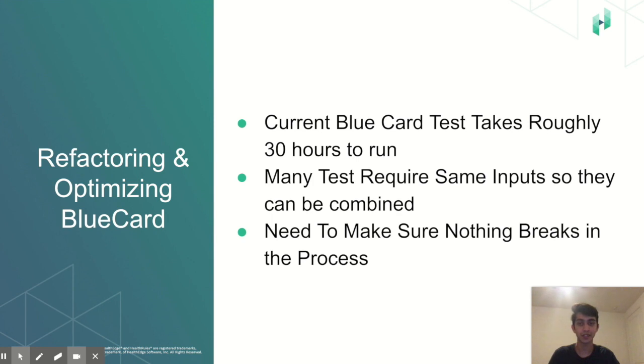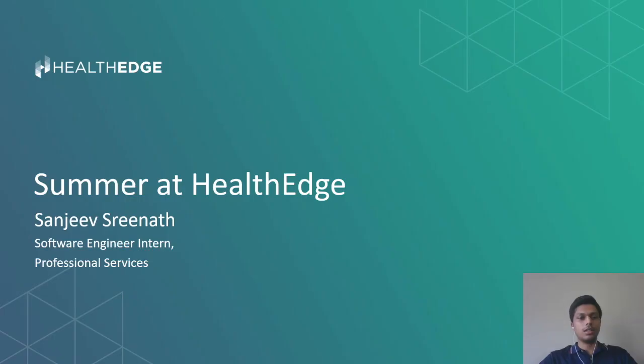What I did is I looked at different patterns that existed within the code. I wanted to see if I could combine the tests in which there seemed to be the same output, and in the process, make sure that nothing breaks. This is quite a challenging process, but quite educational. Thank you.